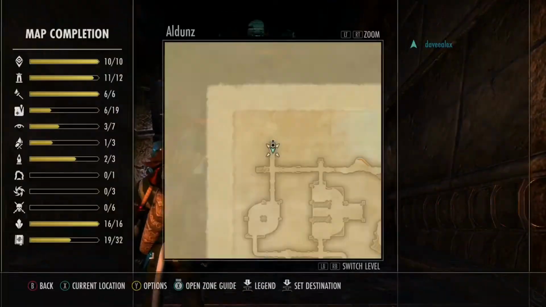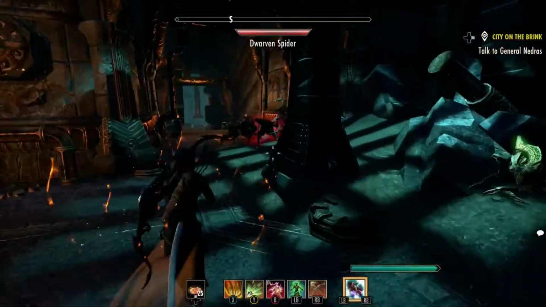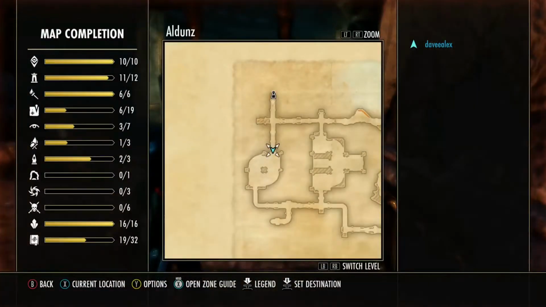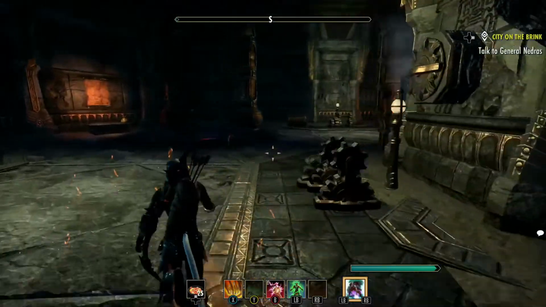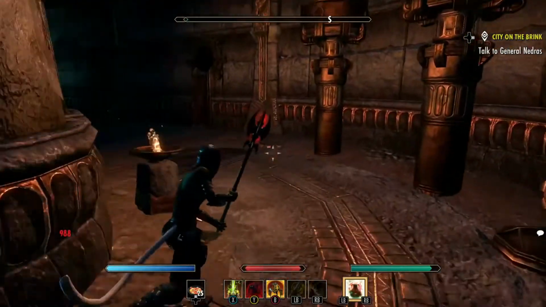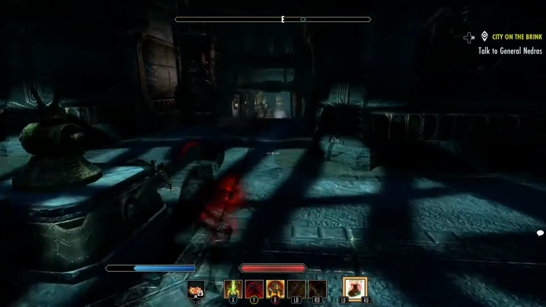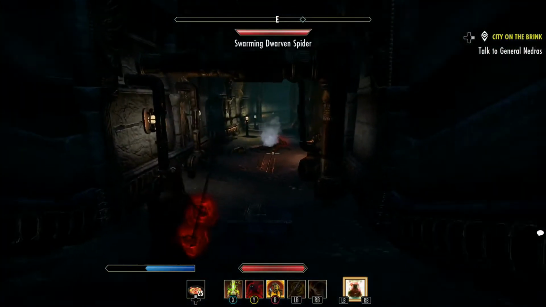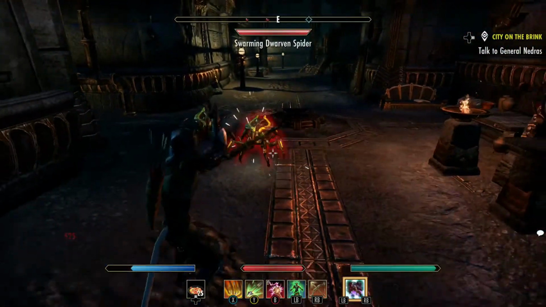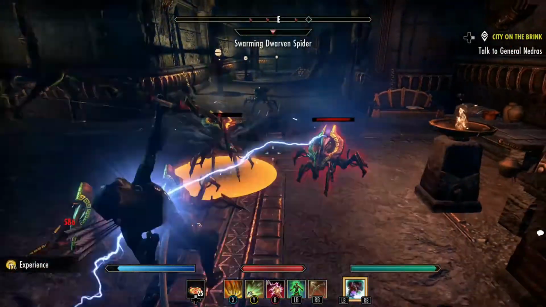Alright, so I'm going to run through here real quick, and we'll go right over there, pick it up. We need to go to the left, right, straight through, okay. Actually, I think I went the wrong way that I originally wanted to, but that's okay. Try to get through some of these without getting seen. Now these little hatches here, I'm going to take these out, I'll show you real quick. Take out the spiders here that come out. I don't know if a lot of people know this.